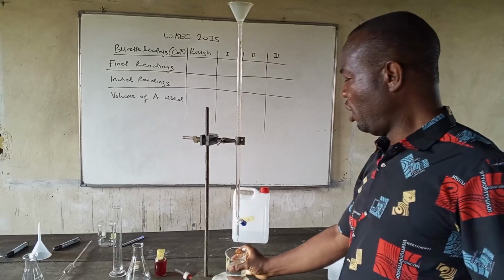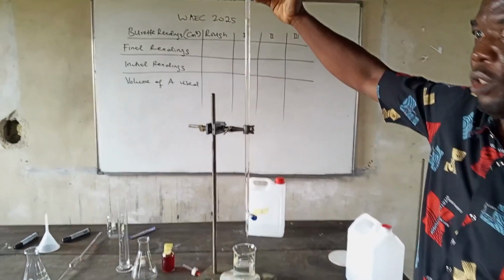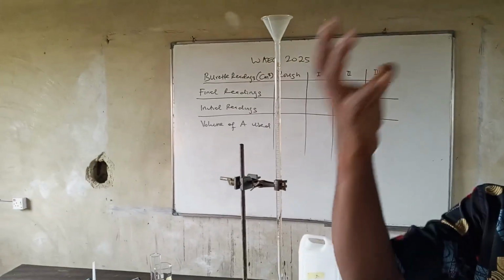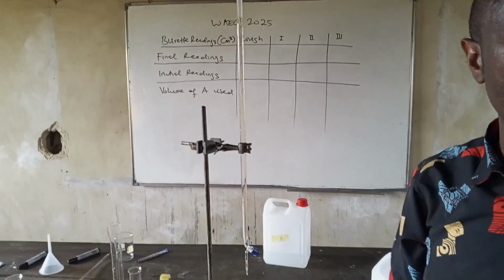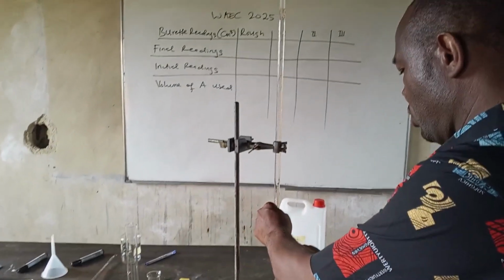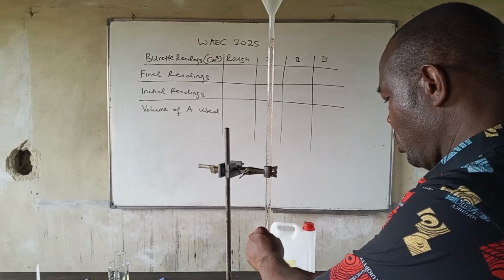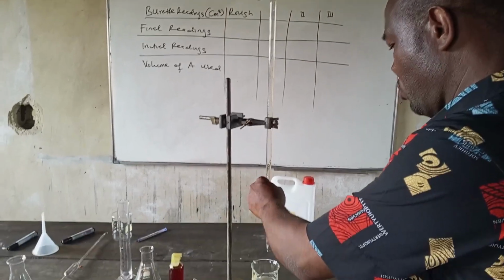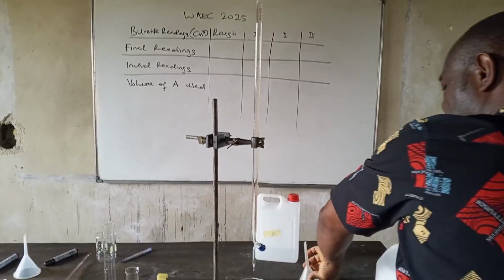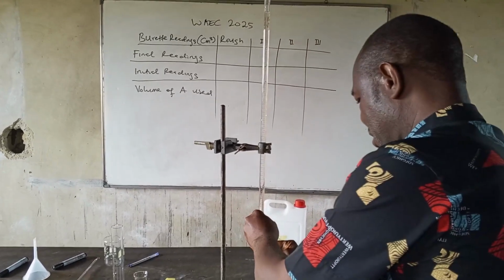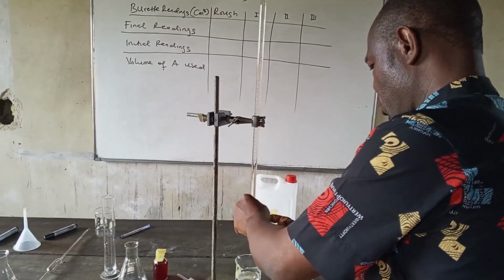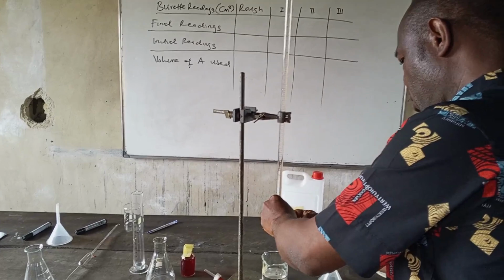So you see that, if you watch, there's some acid left in the funnel. So if you remove the funnel, you end up pouring the acid on yourself or on somebody's face. So what I'll do is adjust this a little, and then I'll remove the funnel before I continue to adjust. So let me tighten this.